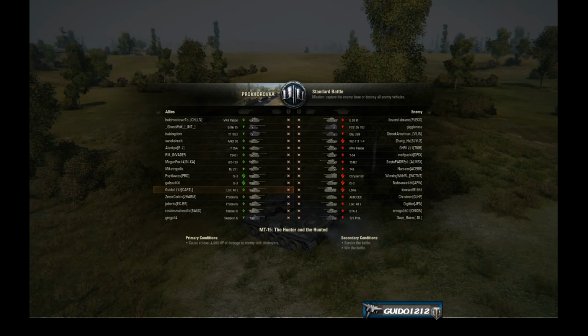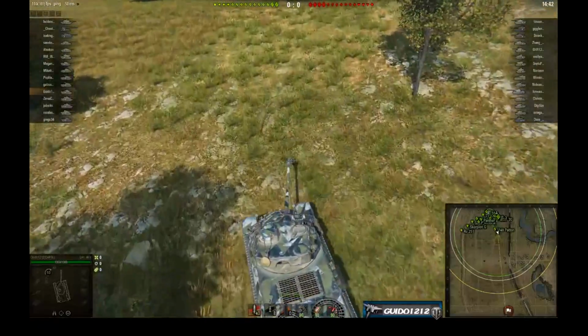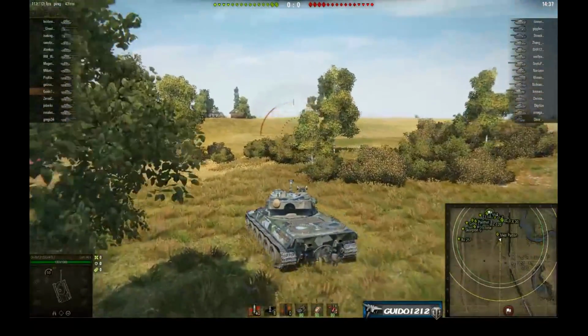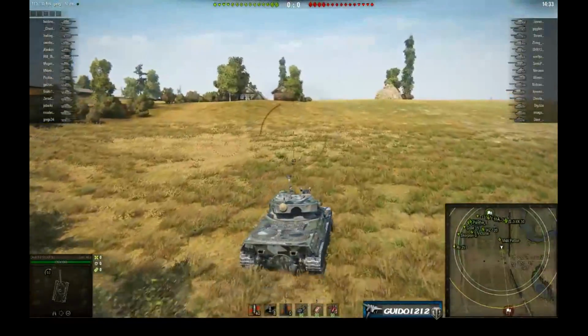Loaded into Proc with my Lorraine 40T, Tier 8 French medium tank. Hey, let's talk about autoloaders on open maps and autoloaders bottom tier. I'm going to head to the 5-6 line. I have spawned into the north spawn, and you can see a good portion of my team is going to head over to the west. At least I have a couple headed towards the hill.